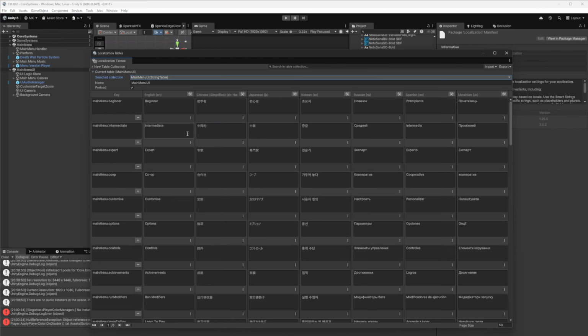So let's go back to that. And you can see main menu beginner, main menu intermediate, expert, co-op, customize. I've already set this up. I will show you a little bit on a good way to go about that later. And then we've got the values corresponding to the locale that you have selected in your game. And that is what these are going to be showing up in your text.